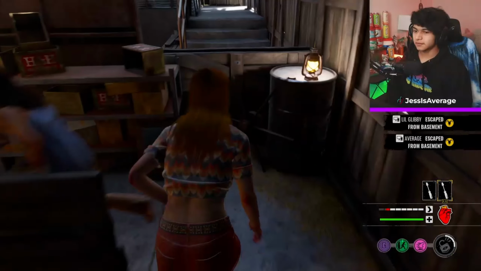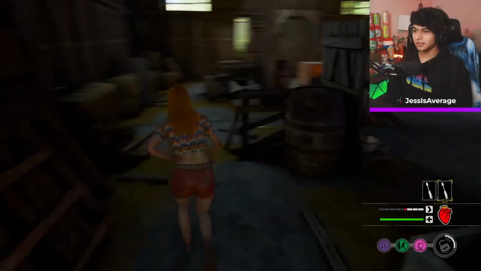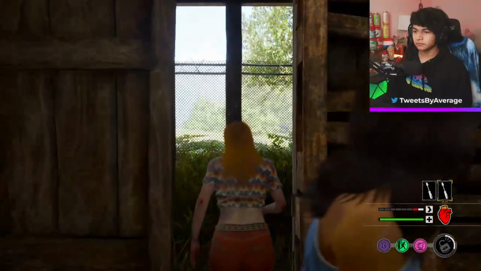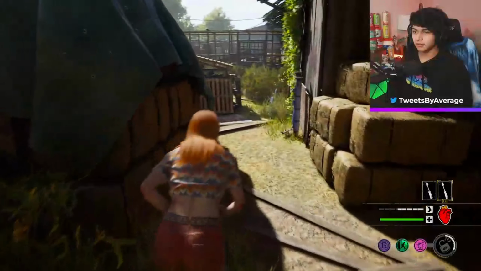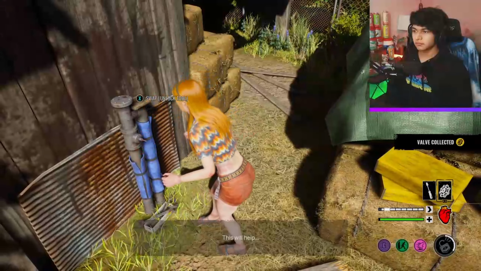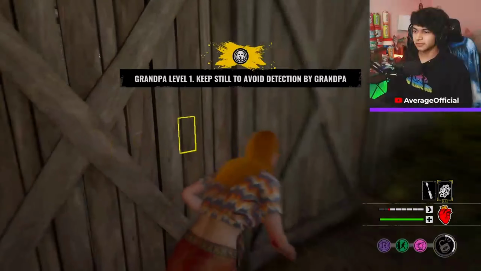I have 2 unlock tools too, so this. Oh my god! I'm right here, Connie! Hey, Anna. Oh. Is the valve right here? Or did they. This will help. Oh my god.